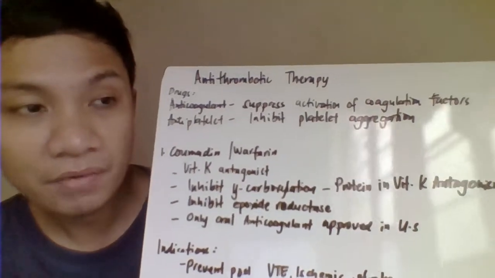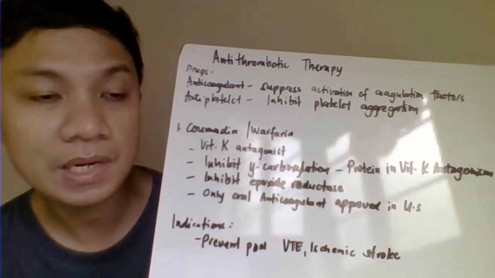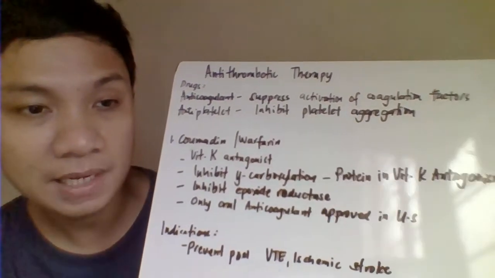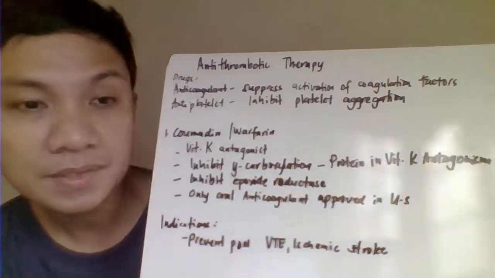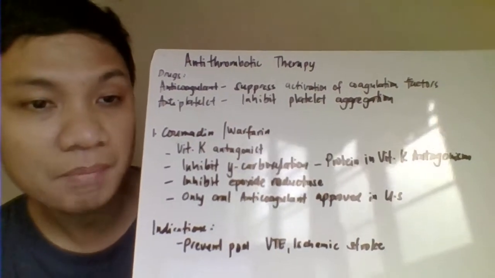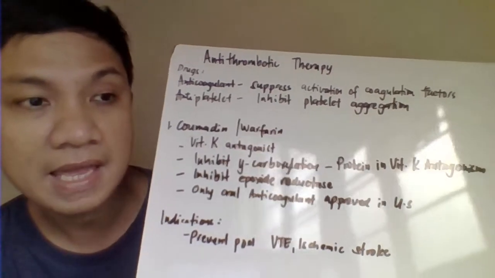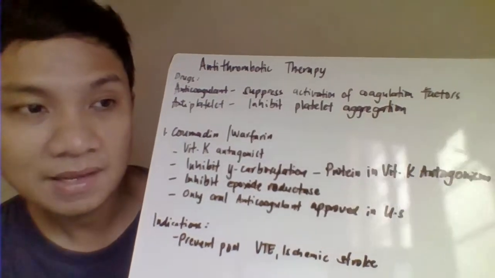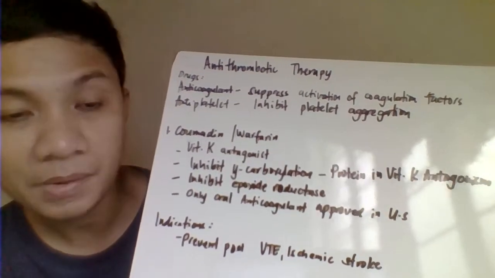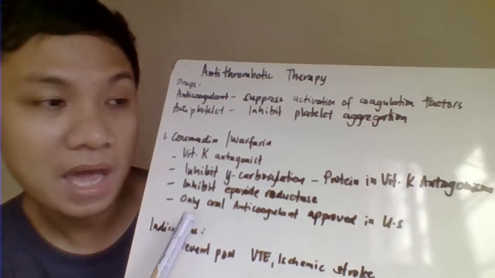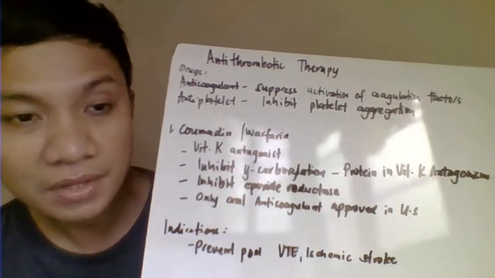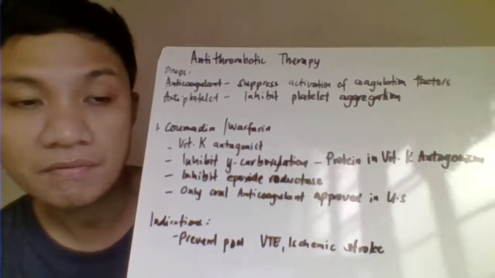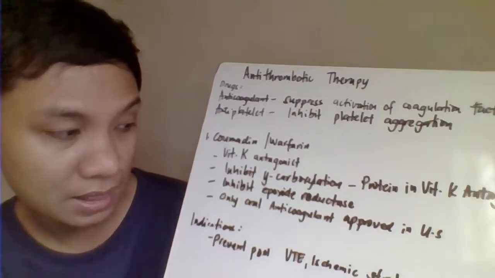However, this drug tries to inhibit the gamma carboxylation process, inhibiting the addition of your second carboxyl group, by inhibiting the enzyme epoxide reductase. As a review, epoxide reductase converts your vitamin K epoxide to vitamin K hydroquinone, so that it can undergo the gamma carboxylation process. But this drug inhibits the enzyme epoxide reductase, and therefore you could not add the second carboxyl group, and the vitamin K dependent coagulation factors are not activated.